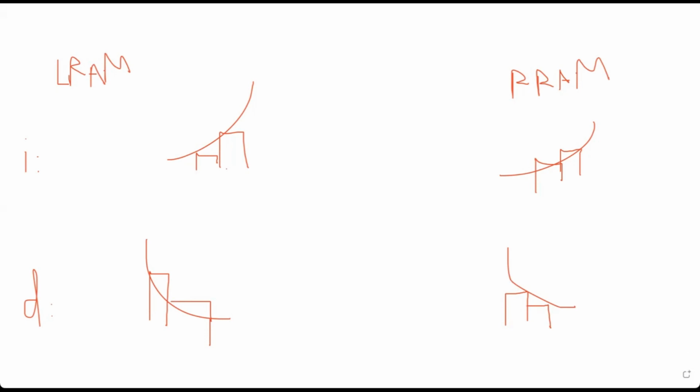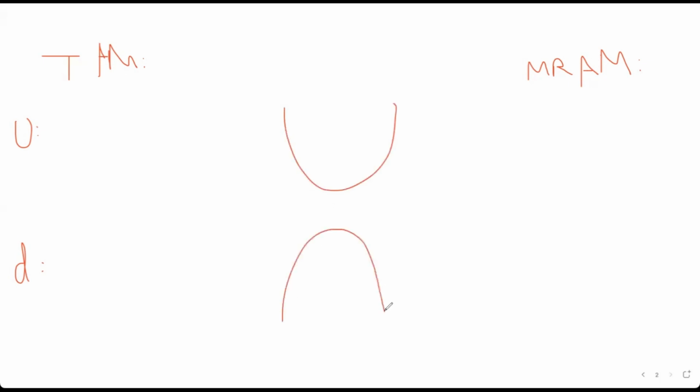Now, what about trapezoid, which I like to call TAM, trapezoid area method, and MRAM, or midpoint area method? This time, it doesn't matter whether it's increasing or decreasing. Instead, it matters if it's concave up or concave down. Now, we didn't really talk about concavity, but basically think of it like a parabola is concave up because it's facing upwards. The negative x squared, the downwards parabola, is concave down because it's facing downwards.